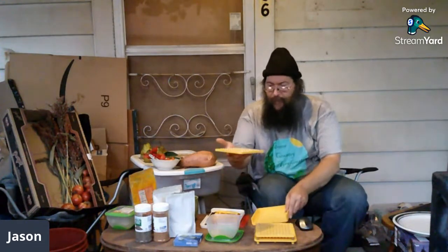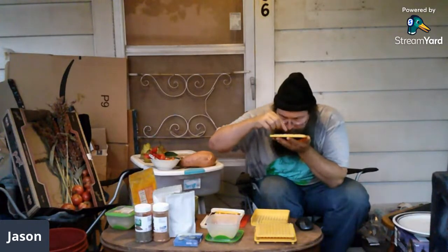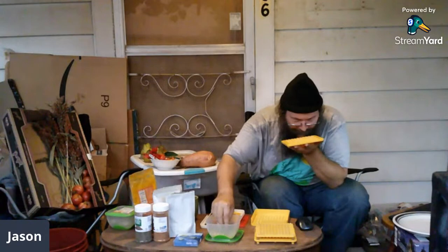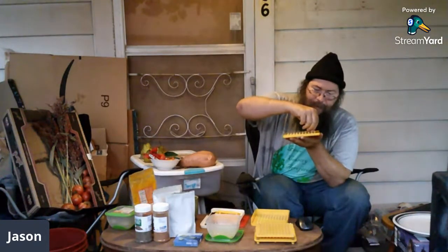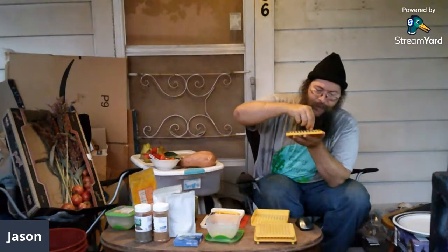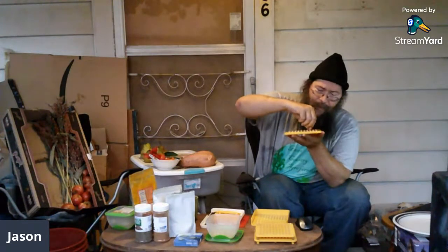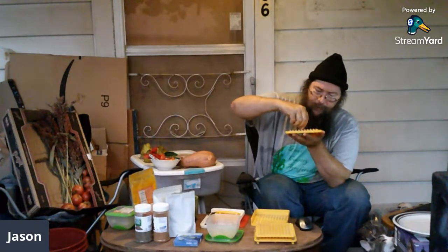All right, so now we pull the little director off, and we see that we've got them mostly filled. There's a couple of spots we need to fill in. That one didn't get a bottom in it. The rest of them did, but some of them are upside down. That happens sometimes. The bottoms are heavier than the open tops, so they should fall the right way most of the time, but sometimes they don't. So you just have to flip them over, just like so.